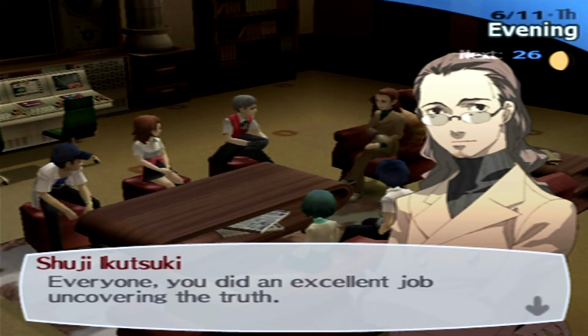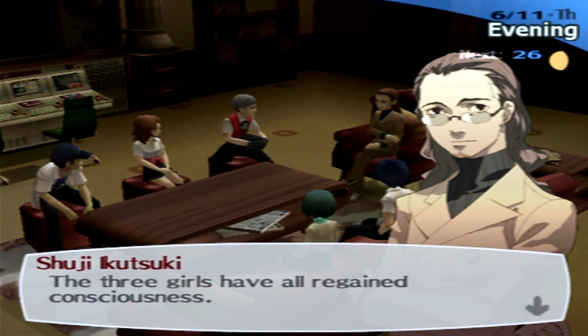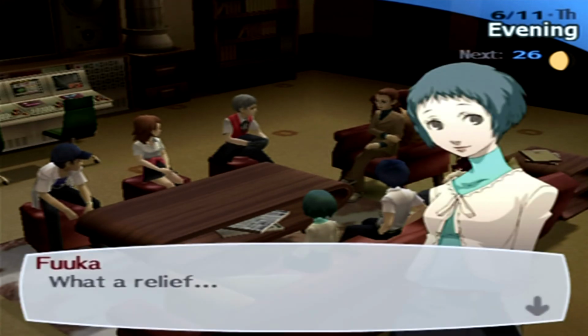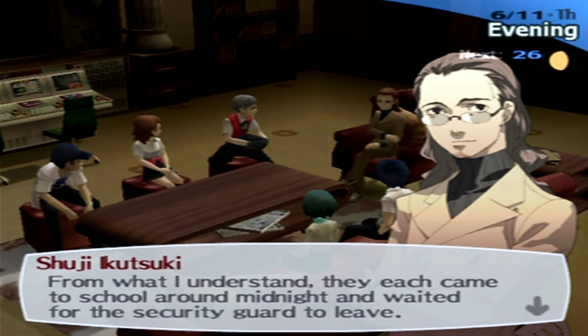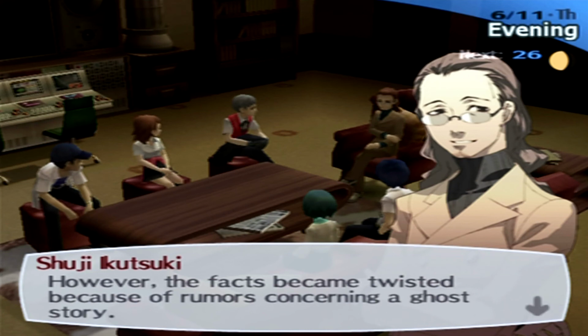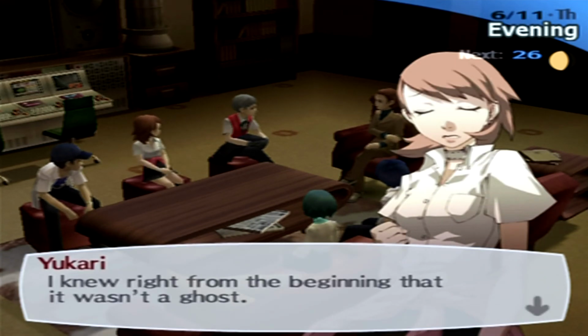Everyone, you did an excellent job uncovering the truth. I also wanted to let you know, the three girls have all regained consciousness. It's a relief. What a relief. From what I understand, they each came to school around midnight and waited for the security guard to leave. They were attacked by shadows near the gate as the dark hour began. However, the facts became twisted because of rumors concerning a ghost story. I knew right from the beginning that it wasn't a ghost.